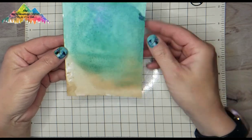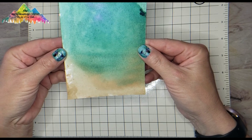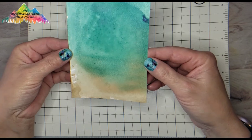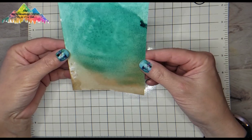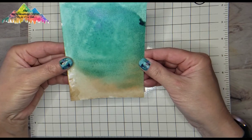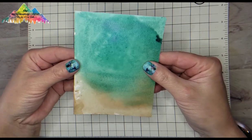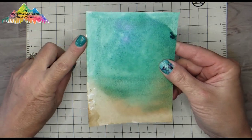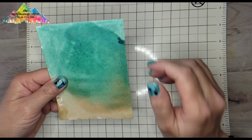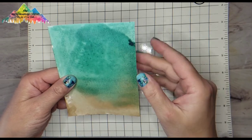Today I'm going to use this background that I have made with Lindy's Stamp Gang Squirt and Sprays. I did two backgrounds, and of the two, I chose my favorite for another project, and this was the one that I did not choose. So I want to use it today. I've already made the majority of this background. I do see that I have some white parts on here that I want to fill in. And I have this dark part over here, but if I was to cut that off, that would be too small. So we're going to do something to cover that up.